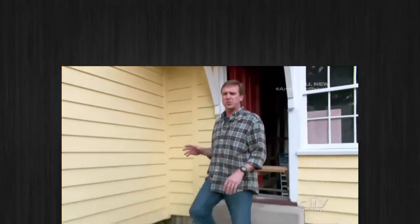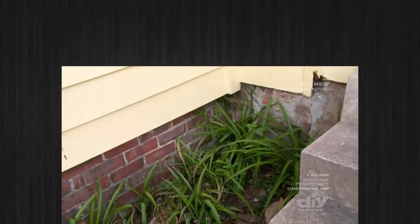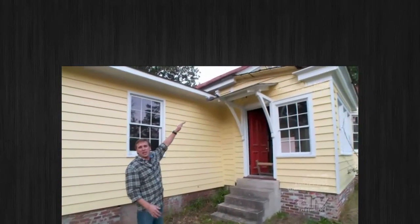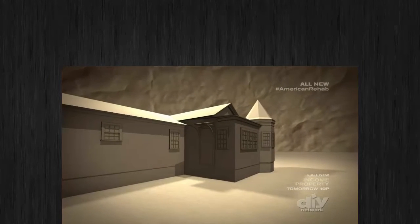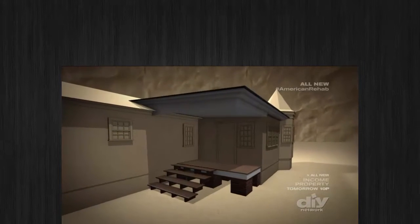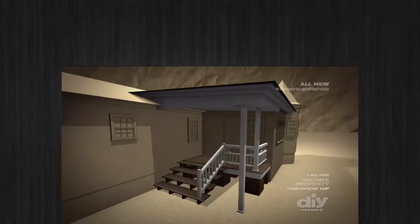This is my new side porch. We have water issues out here — the water gets trapped in this area and seeps under the house, adding to our moisture issues in the crawl space. The solution for that is a roof — not a big roof, but it'll come out and take on the same slope as the sunroom. The foundation is going to be constructed using those antique bricks I found under the kitchen floor. I'll add new stairs, deck, and a sloped roof to keep water away from the foundation. Then I'm going to work up some custom railings and corbels to match the front porch.